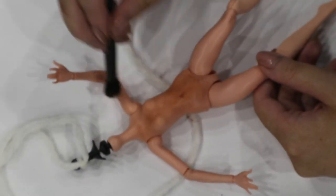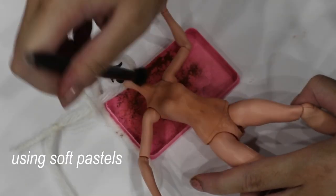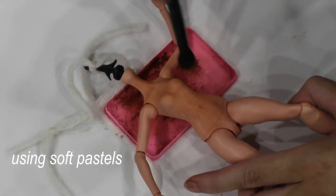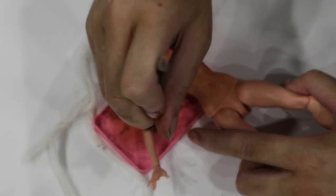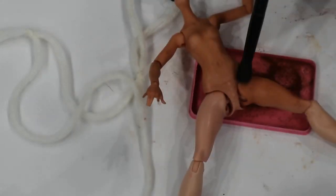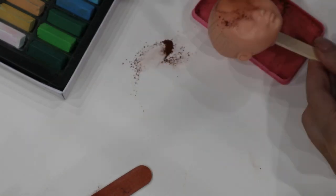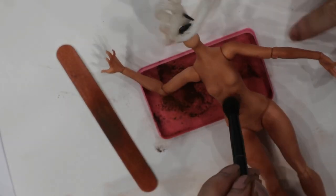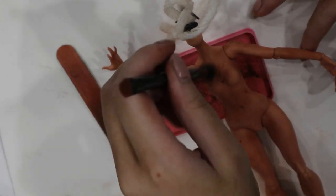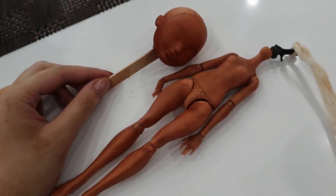So what I'm doing now is I am darkening the skin color of the doll, because my cousin actually has the most beautiful brown skin, and I wanted her doll to look like her. And also I didn't really like the original color anyway. It just didn't really look that real. I don't know, it just looked too plasticky. And then anyway, you do that a bunch of times. I do layer by layer, spraying some Mr. Super Clear all over the doll in between.